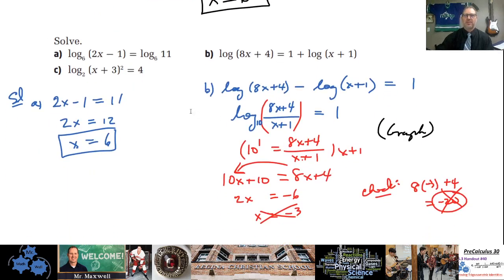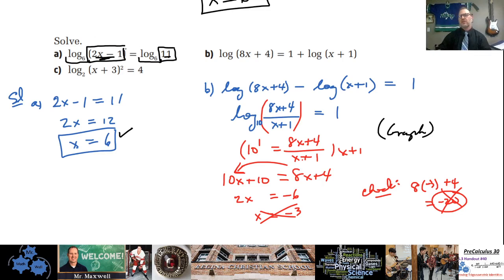Alright, so here's some examples that we can do along those lines, and we'll take a look at A right here. Notice that we have a log equation here, and we have the exact same log with the same base. So these two things are equal, and what that means is I can take this part of that equal thing and let it equal the corresponding part. And so 2x minus 1 equals 11, x equals 6, and this x equals 6 does not make either of these negative, so we're good to go there. Okay, so corresponding parts of equal things are also equal.